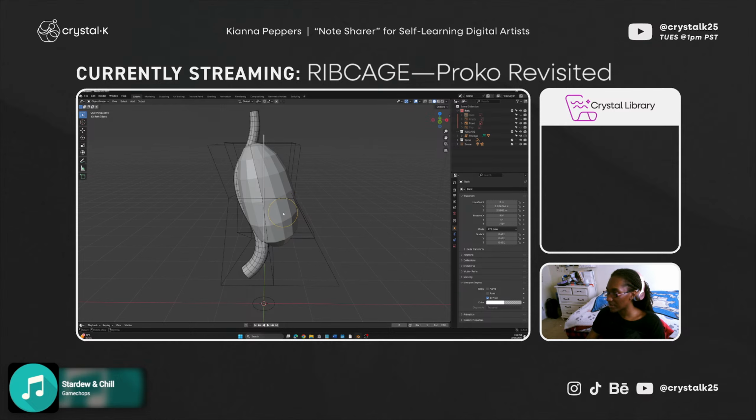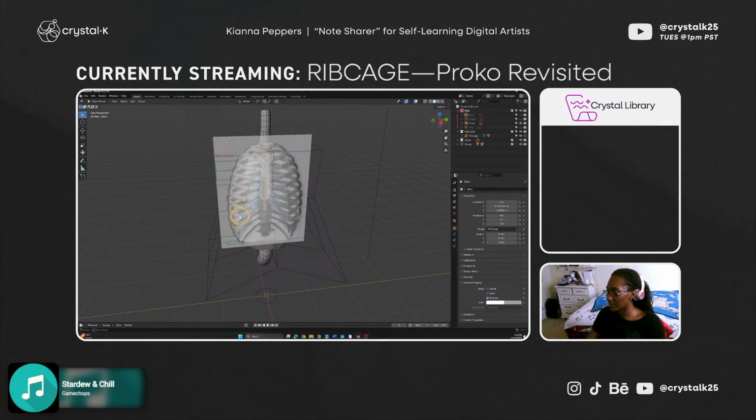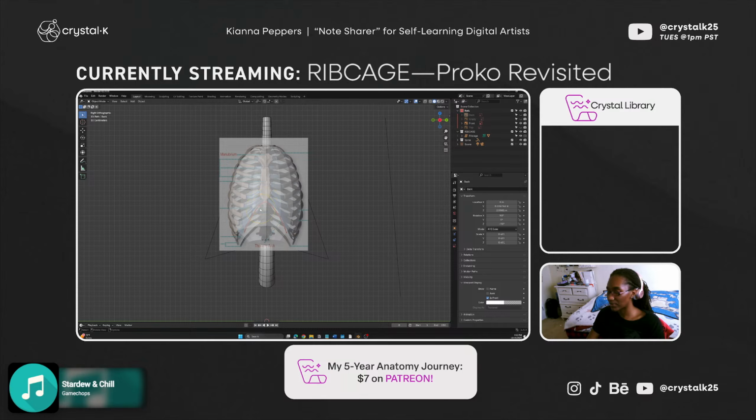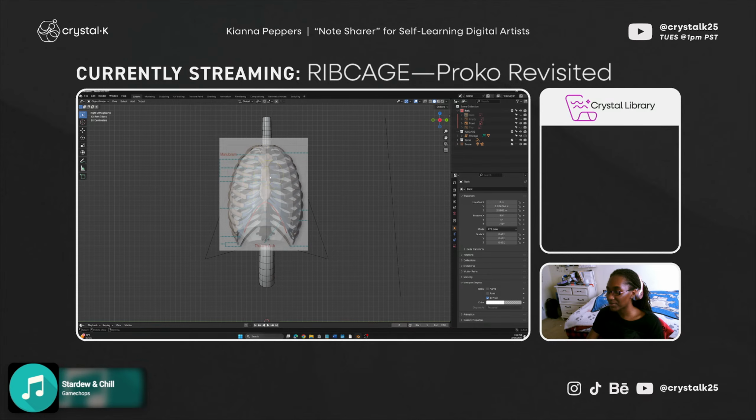I could just make a cut and just do that. I think we could do that. Let's use a knife, and then we'll build our stuff from there. I'm not doing the fancy one, I'm doing the very simple bare bones one that Proko gives you. We're not making actual ribs in here, we're gonna just do the egg. Simple, simple egg. Just know that there's some plane changes that happen in here. That'll help you get pretty far.